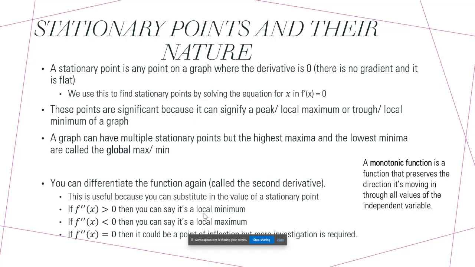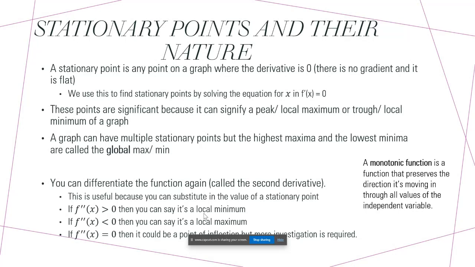All points of inflection have second derivatives of zero, but not necessarily all second derivatives equaling zero mean a point of inflection. So it only works one way around. What else could it be? It could be a function that's not a point of inflection. A point of inflection is separate from just the second derivative equals zero.